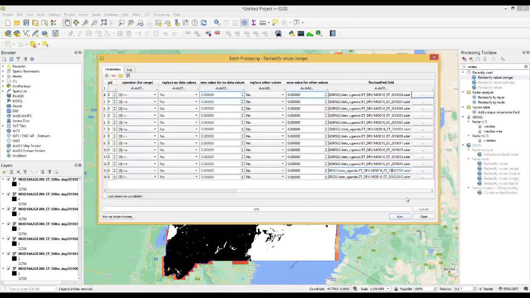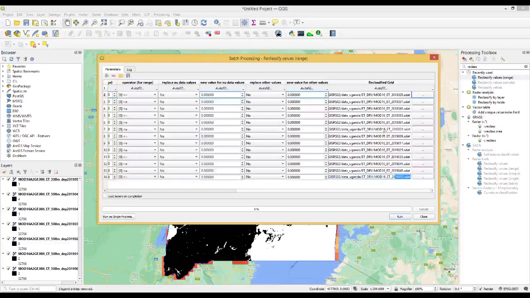So 49. And this would be raster data. So 2019, Julian day would be 057. Okay.